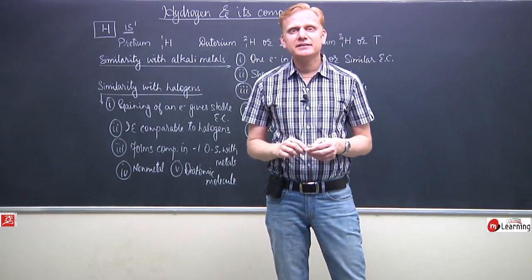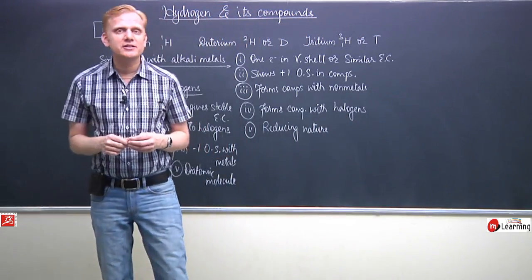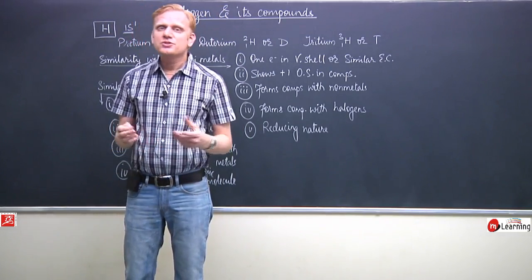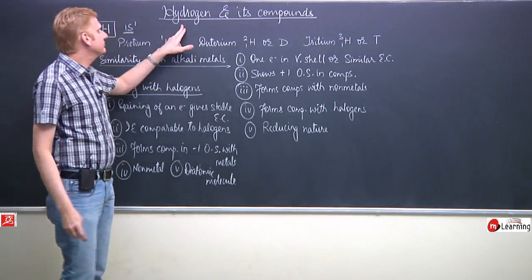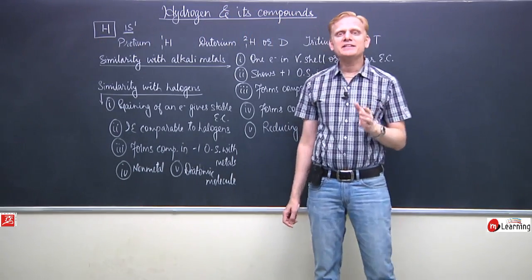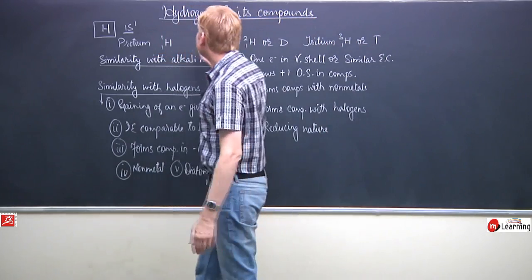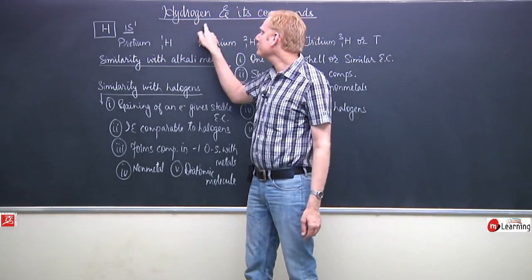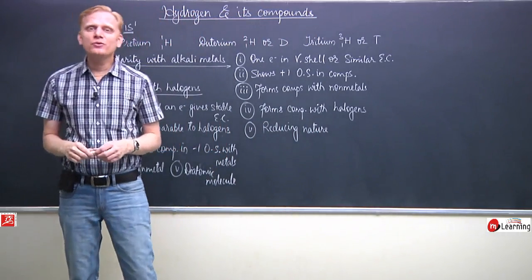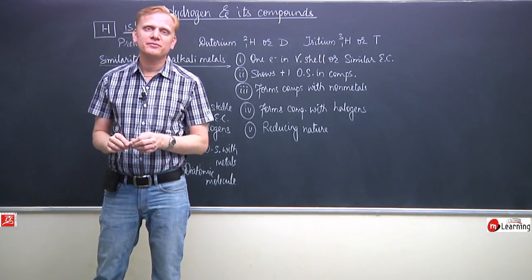Later on, it has been accepted that the modern periodic table has all elements placed on the basis of their electronic configuration, and that is why hydrogen has been placed in the first group of the periodic table. So now this was an introduction about the element hydrogen. As I said, it was discovered initially by the chemical reactions in which metal acted upon the acids. The name hydrogen was derived on the basis of its water forming property, hydro water, gen producing. So that way hydrogen is found to be the 9th most abundant element in Earth's crust.